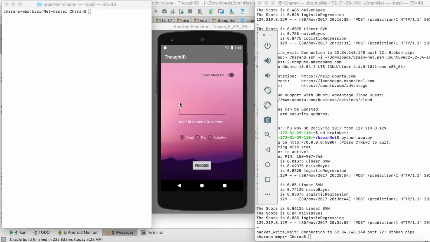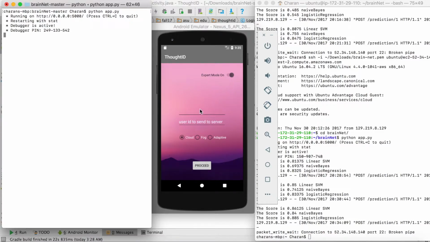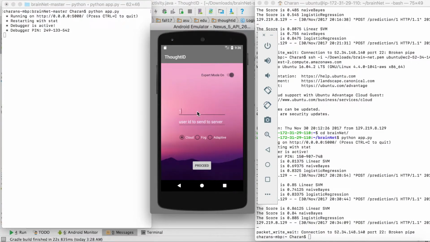Hello users, so now we will be testing our app with the Fog server. The Fog server is hosted on this MacBook Pro. We are using an Apache XAMPP server here. On my left I have the terminal of the Fog server and on the right I have the terminal of the cloud server. First let me start the Fog server on the left. The Fog server is getting started, and yes, it has been started. So let's test it using the Fog server.